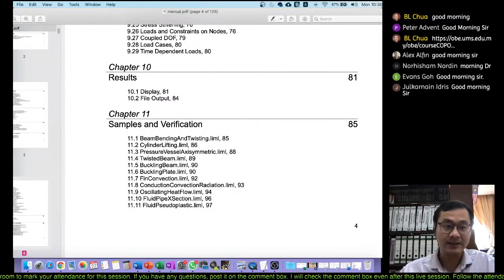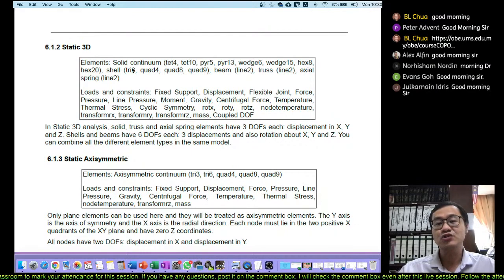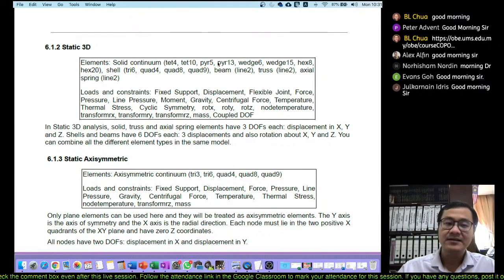This is the display. Inside the menu itself, they will tell you what type of element they can solve, for this static 3D. For this static 3D case, the menu will specify that they will only accept solid element, shell element, beam element or truss element with these particular element IDs.